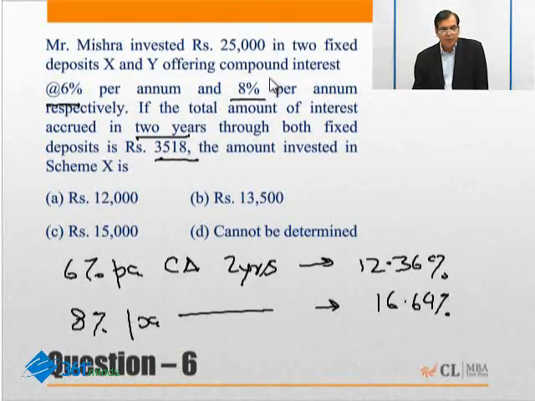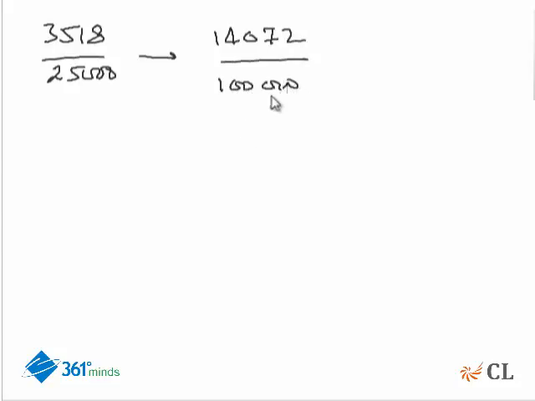So 3518 is the interest which you have received on 25,000. So what is the cumulative interest you have received? Let's go to the whiteboard. The cumulative interest which you have received is 3518 on 25,000. In fact, an easier way would be 3518 is received on 25,000. What would it be on 1 lakh? So if you multiply numerator and denominator both with 4, this will become 3518 into 4 is 7036. 7036 into 2 becomes 14,072. So it becomes 14072 on 1 lakh. So on 100 this is nothing but 14.072%. So your average interest is 14.072%.